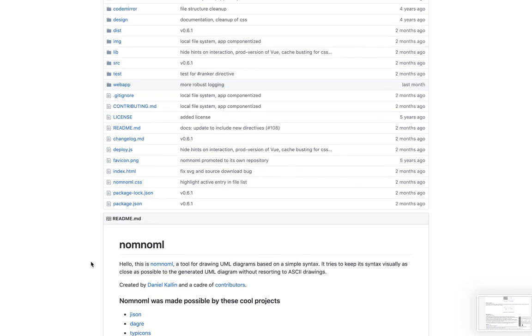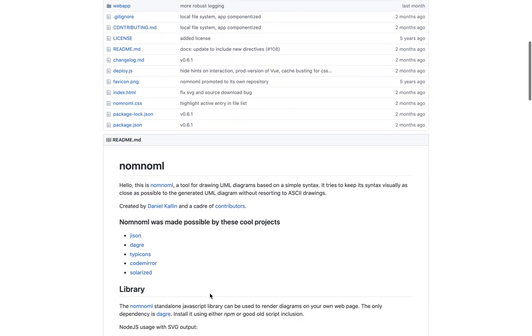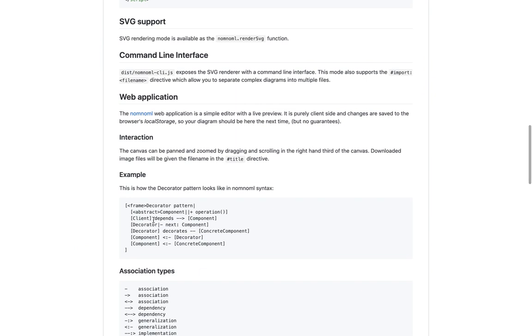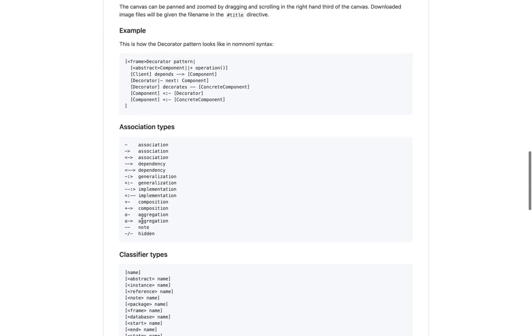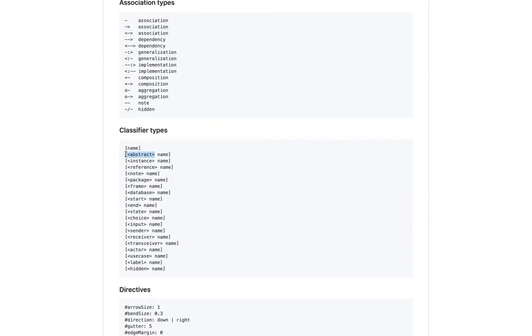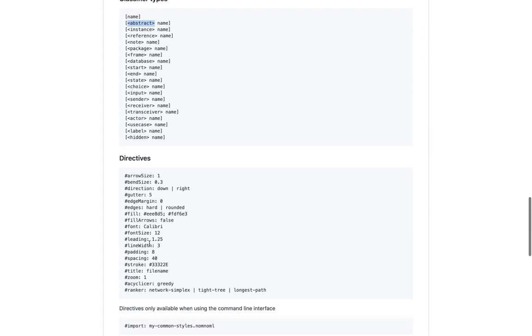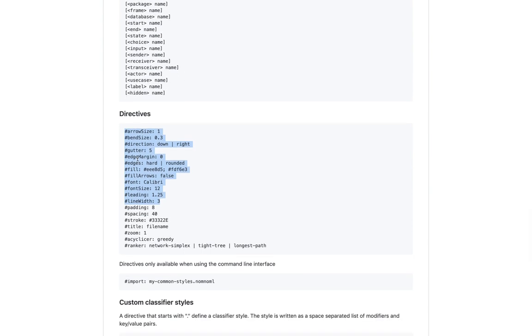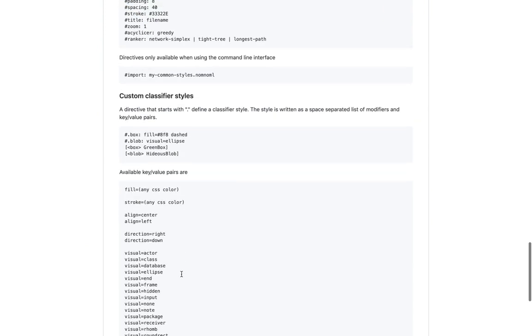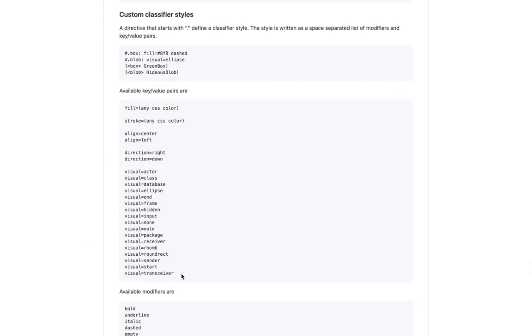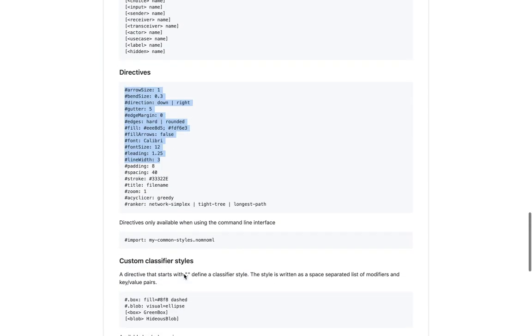NomNomL is a JavaScript library developed by Daniel Collin, and it has a very simple syntax. Basically, it allows you to define blocks and define relationships, and you can also apply modifiers to each of the blocks. There are very few ways of customizing the diagram, and the way that you customize it is with comments. Again, it's pretty simple, and we really like it because, especially when you're working between multiple people, or when you have to get something out the door pretty fast, it's nice to be constrained on the things that you can do just to get something out that looks great, is usable, and doesn't take you too much time to build.